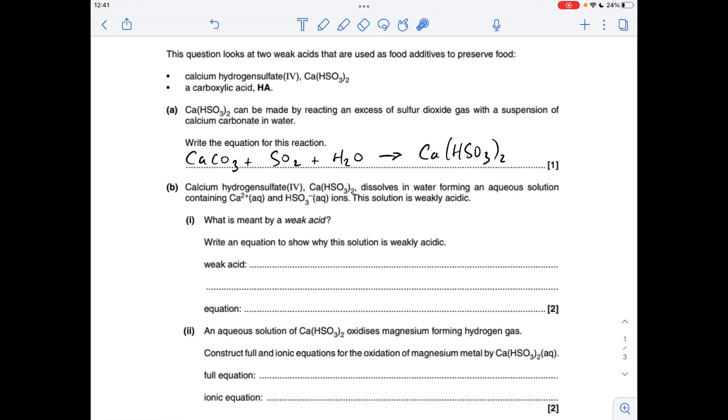Okay, so I'll make a start. So I've partially written up the equation, just including all this information here. So we know we've got to react calcium carbonate with this mixture here to form this weak acid. So it's a bit of an educated guess. This is not an equation that's on any specification, so we've got to try and think on our feet here. So that two there means there's two S's, so the obvious thing to do is put a two here. My next kind of educated guess is this is effectively like an acid. If you think acid rains, a mixture of sulfur dioxide and sort of rainwater, carbon dioxide is going to be formed from a carbonate. So let's put carbon dioxide in as a product. And lo and behold, that actually balances. So we don't need anything else in there. That must be the answer.